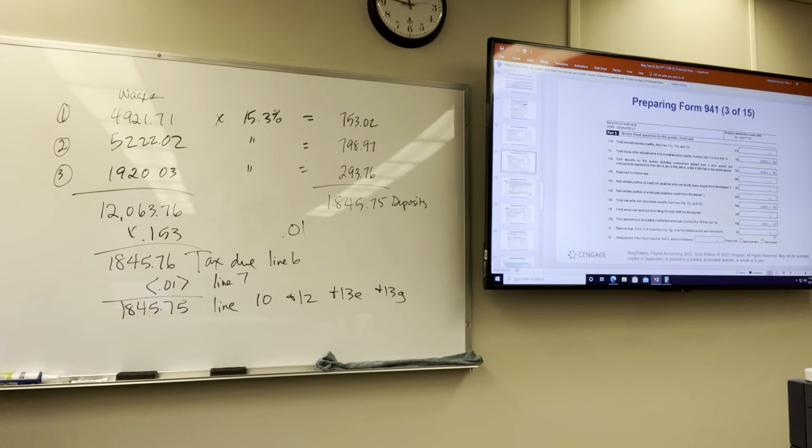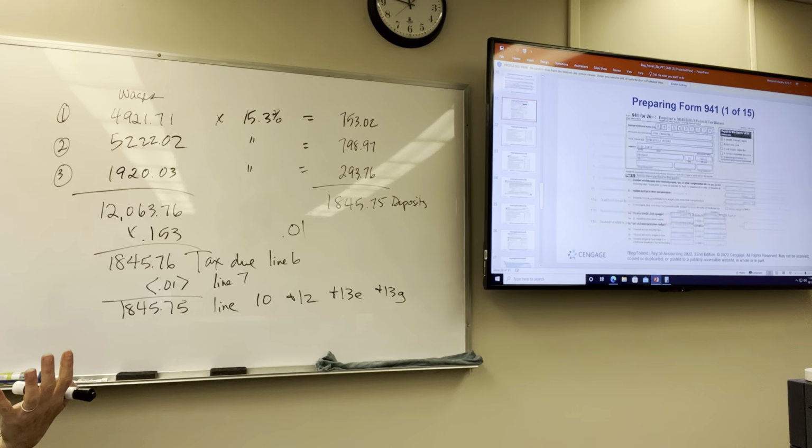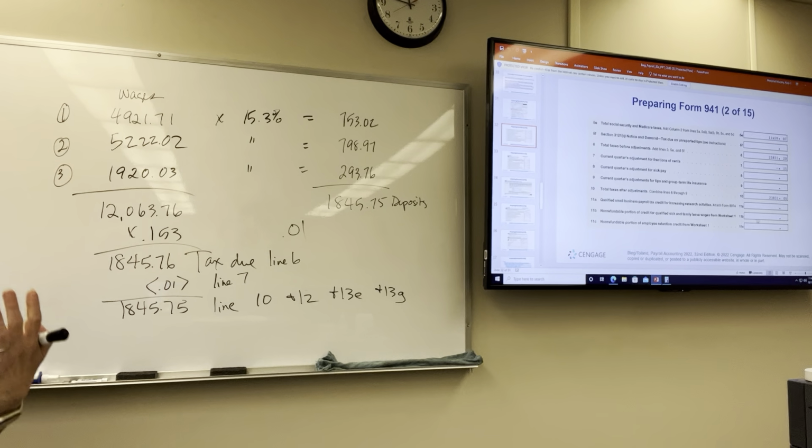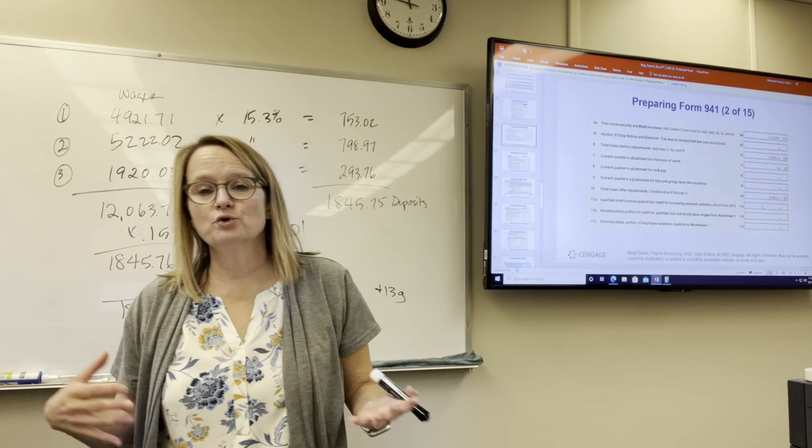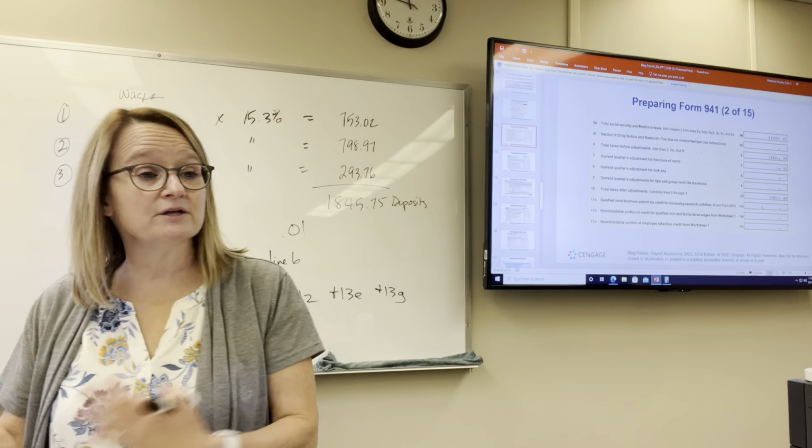Now again, if that difference wasn't due to rounding, then there may be some tax due, or there may be a refund due. That would be indicated on either line 14 or line 15. So if you have any familiarity with the Form 1040 that individuals fill out every year, it is sort of the same concept. You're doing the calculation to figure out how much tax is due, and then you are entering how much tax has been paid, and then you're reconciling between the two.